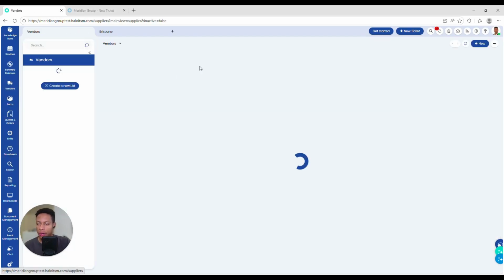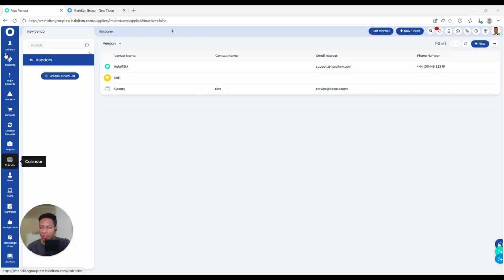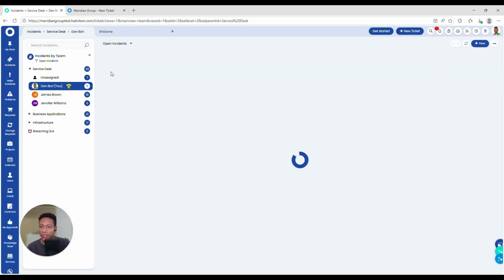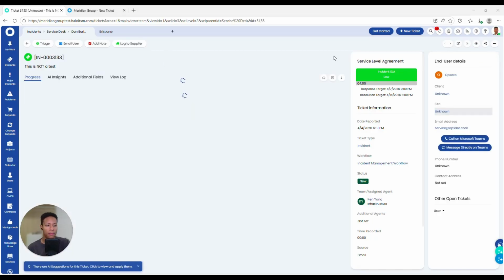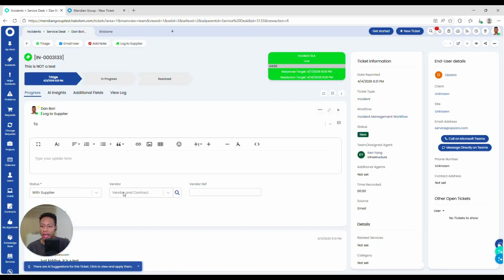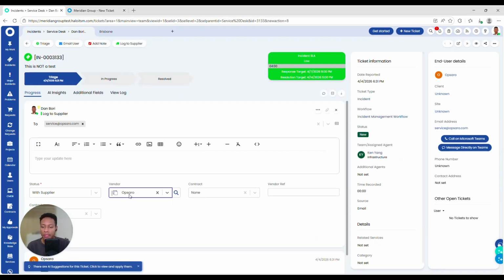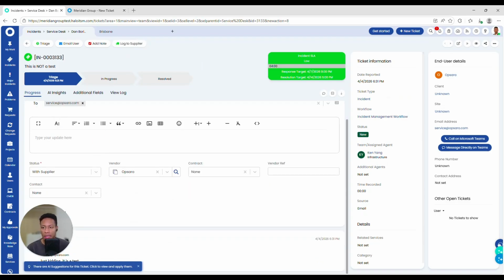And vendors, let's have a look at our vendors. The reason we want these vendor records, firstly, we can store all that information within Halo, but also if we jump into an incident ticket, perhaps the one that we created earlier, we can actually raise this ticket now to one of our supplier records. It's going to populate the support address of that supplier. If we send any email to our supplier, it's going to hit their system or their inbox. When they reply back, that response will come back into our ticket here, and the communications between us and the vendor, and us and the user, are completely separate.